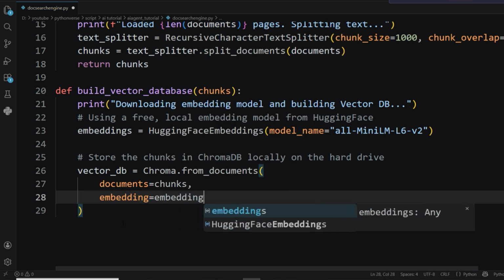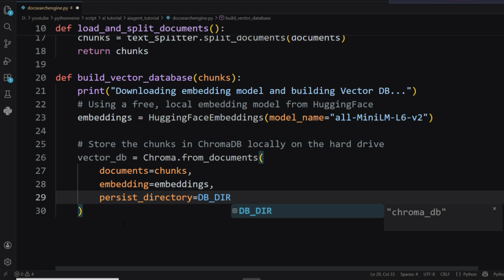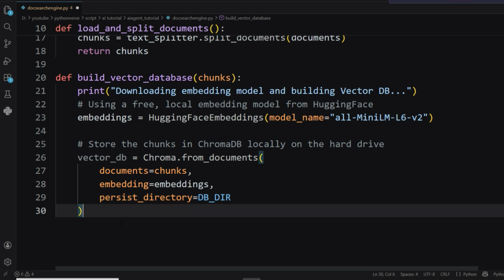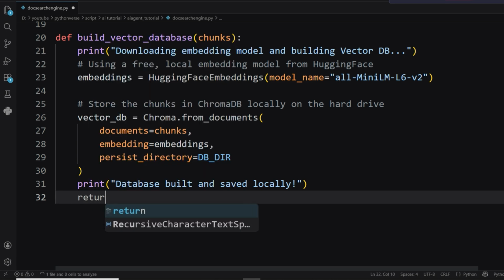These are the input chunks and the embedding model, and it saves the database to a local folder. Print a success message and return the vector database.